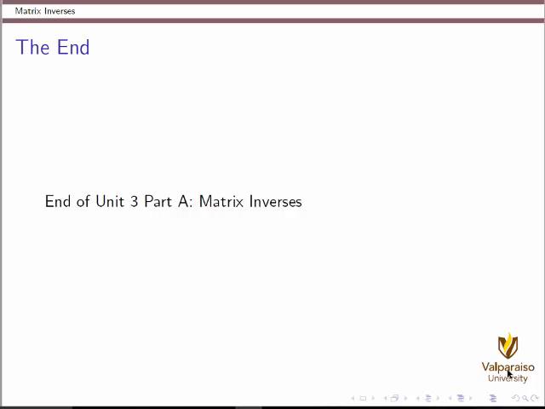The problem is going to be that if the system isn't square, the coefficient matrix won't have an inverse. If the system is square, it's possible that the coefficient matrix might not have an inverse. And so we still need to know how to solve equations by elimination because we're not always going to have the inverses available. Next up, how to calculate the inverse.